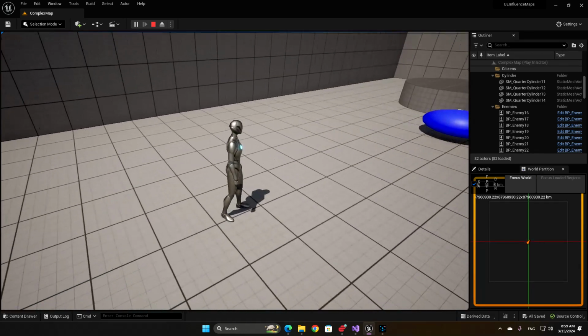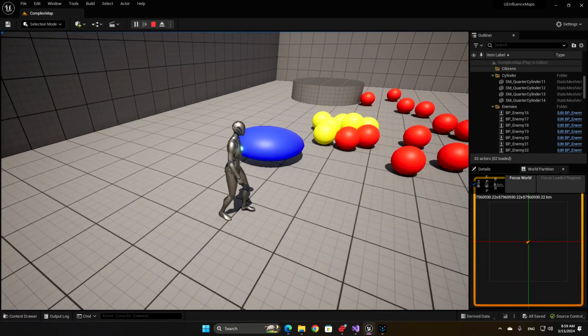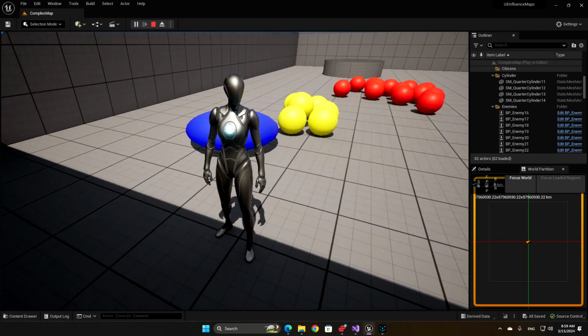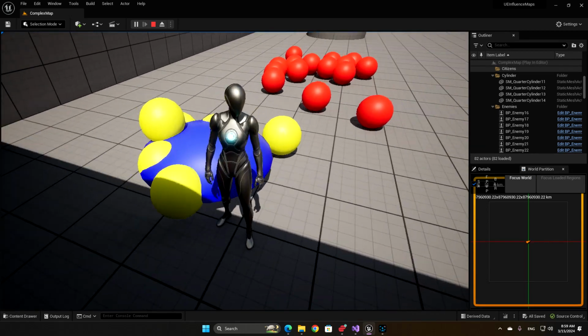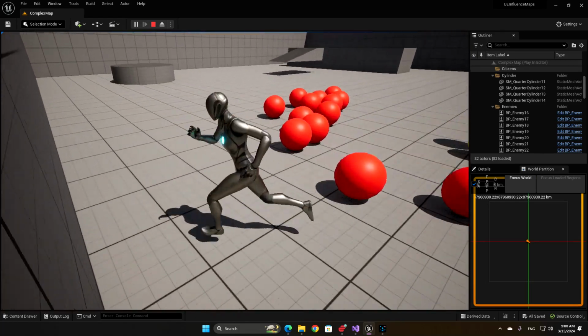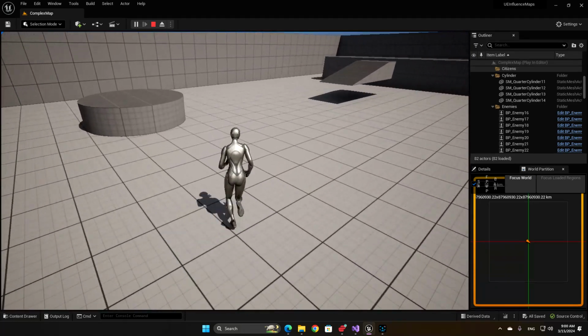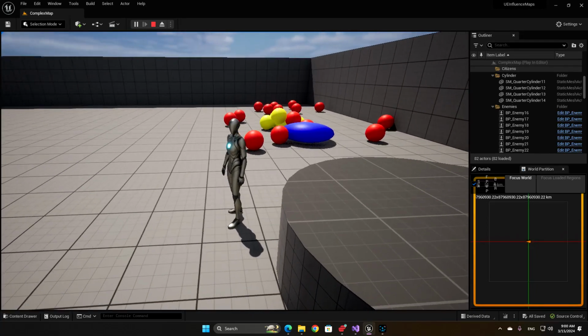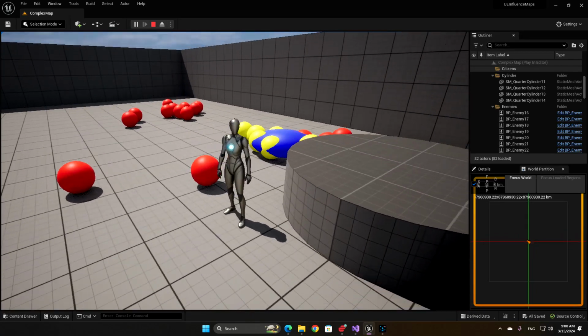As you can see in this demo, the yellow guys are defending the blue one from the red ones, which are the enemies, and they are always trying to surround the blue one. The blue one tries to come wherever I am, but there are not that many enemies, so when I go here, because there are no enemies around me, it tries to come to me pretty fast.